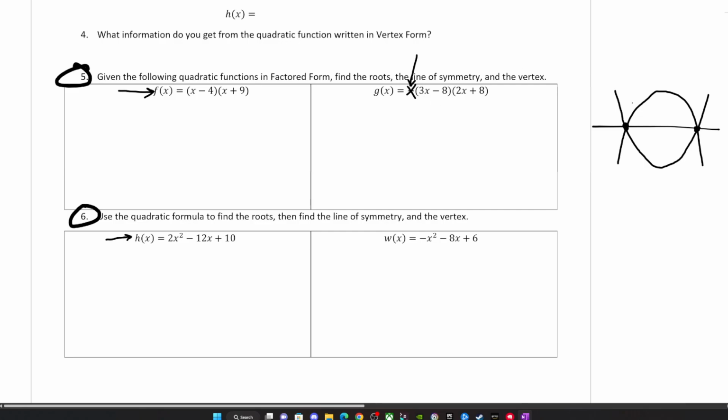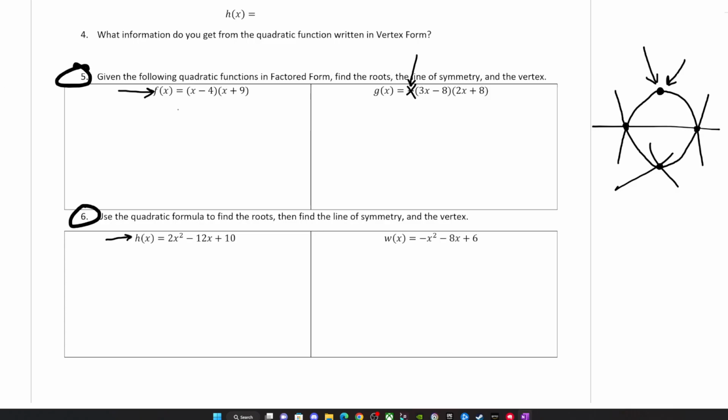So notice, because we have this negative, the vertex is going to be located up here, okay? Not down here. So this would be a no. The vertex will not be located here, because this graph is going to be an upside down parabola. Here's where the vertex will be located. Be sure not to disregard that negative completely, because it's still there and it's still affecting the function. Okay, sorry. Let's do this.